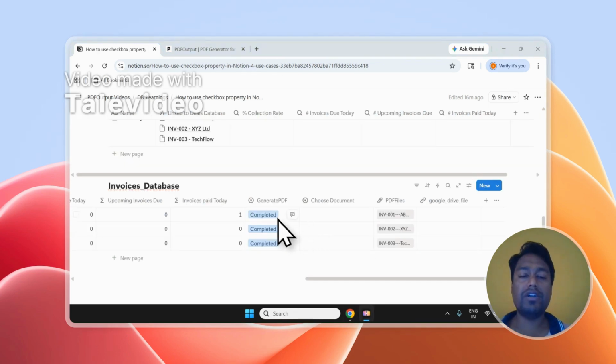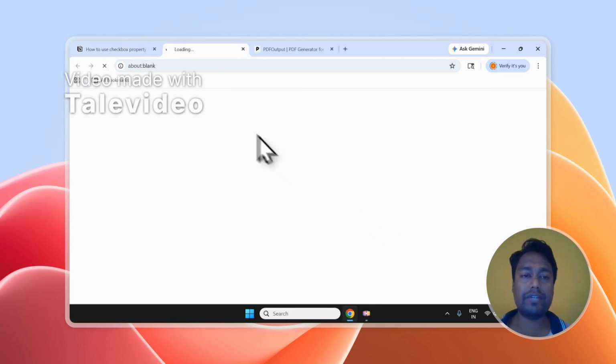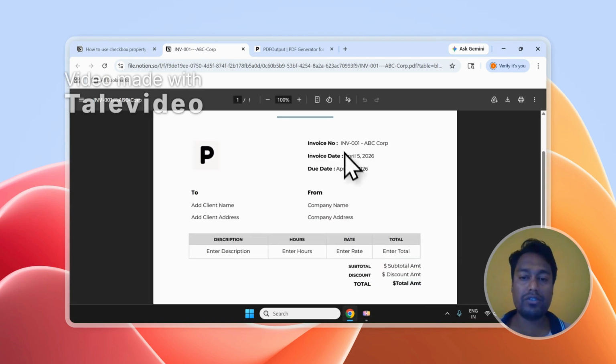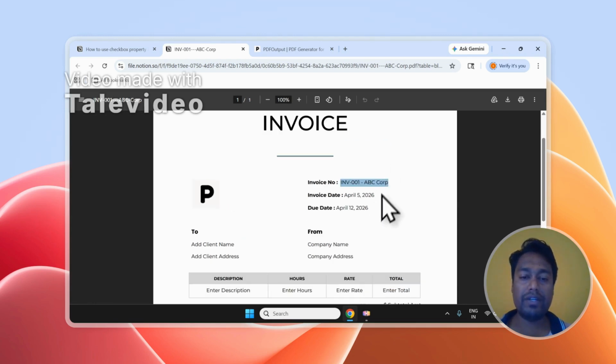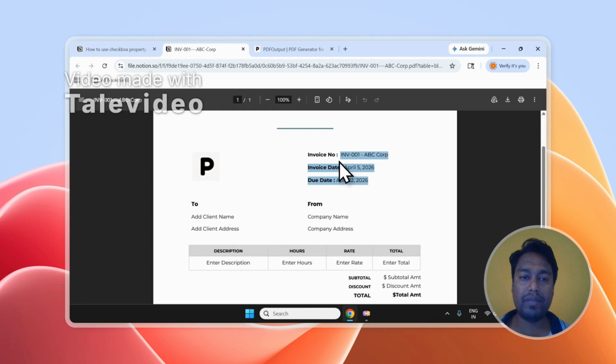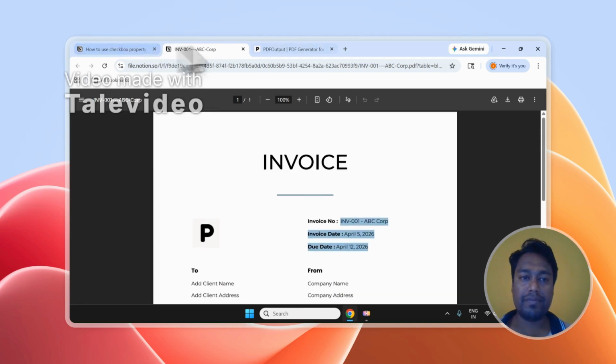As you can see, it has already converted these documents to PDFs and completed the process. All the PDFs have been attached right inside the database. If I click on any invoice, it will automatically show me that invoice with all the placeholders replaced. You can see it is the first invoice that it has created, with the invoice date, due date, and the invoice number. Obviously, we didn't map the other fields, so they are not available. But these three fields have been replaced from the database that we had created.